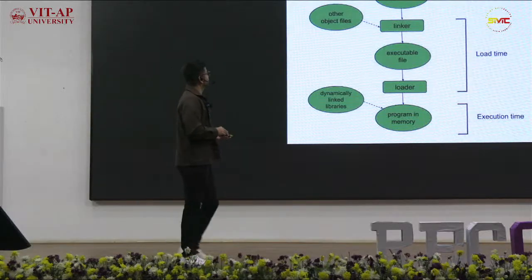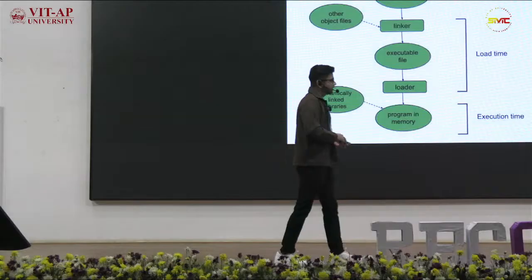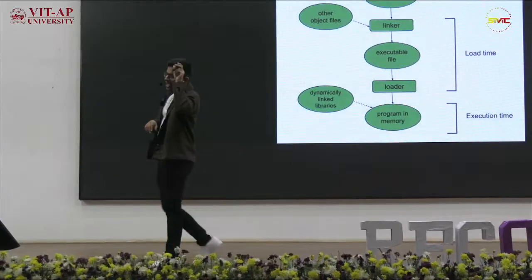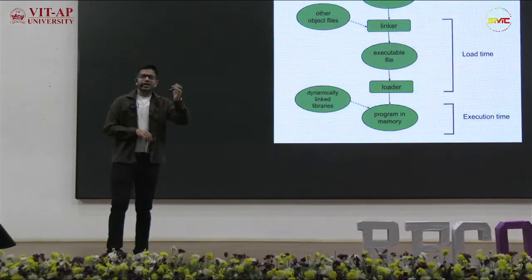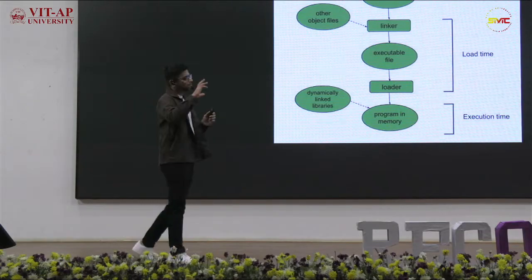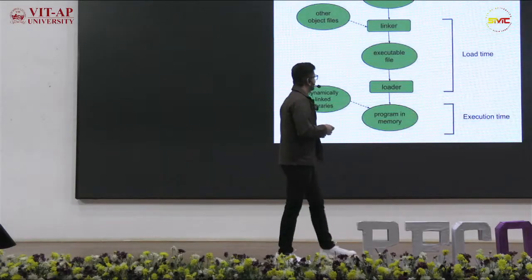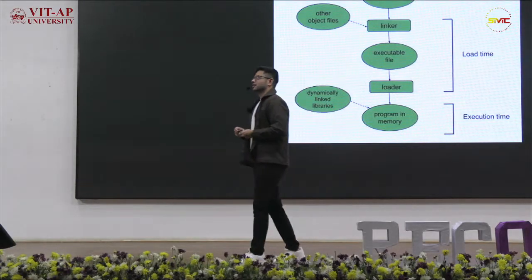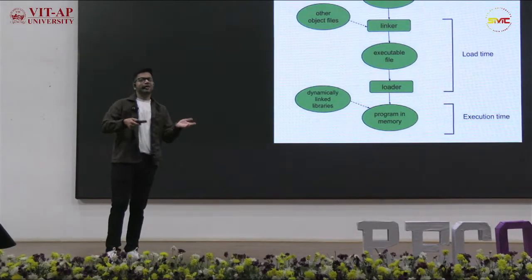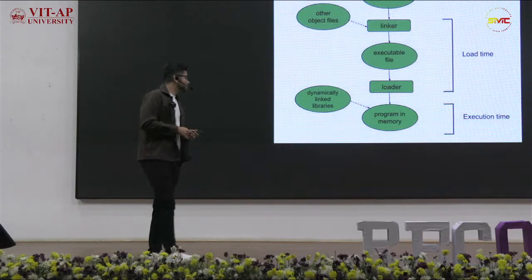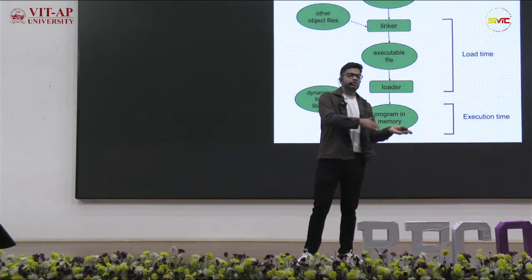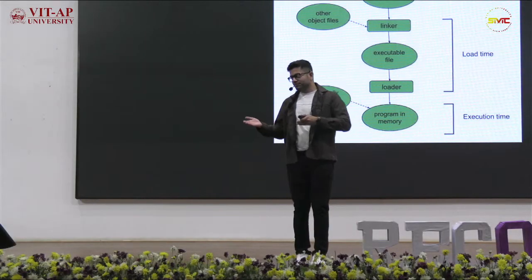You develop something in C or C++. The first line in C, what do you write? #include something, and then you start your program with the main function and you use some functions there. That's your C program, a simple hello world program. And if you want to run that program, you need to convert it into machine language, right? You need to convert it with a compiler. A compiler is something that converts your high-level language to a low-level language that machines understand.